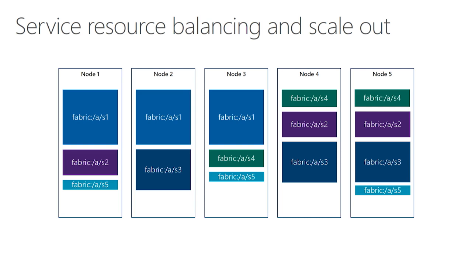And load metrics is just a way for your services to report to the system what sort of resources they're using. These can be physical resources like memory, CPU, or disk, but they can also be completely arbitrary resources, such as the number of users in a queue or the amount of foods that you've instantiated. It doesn't matter. You can define as many of these as you want, and you can assign weights to them, and Service Fabric will take all of that together and decide what is the best way to distribute these services across the cluster.